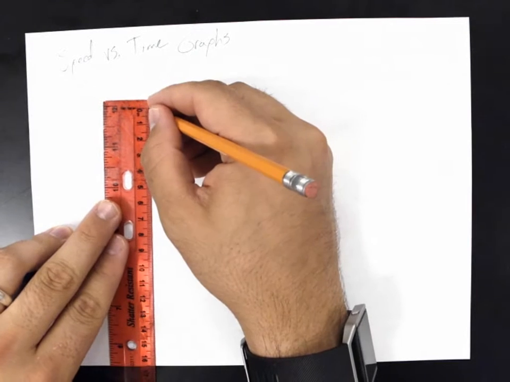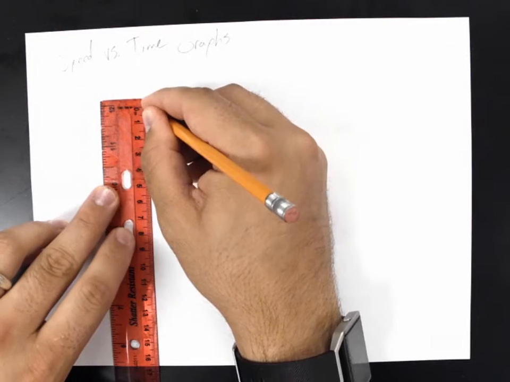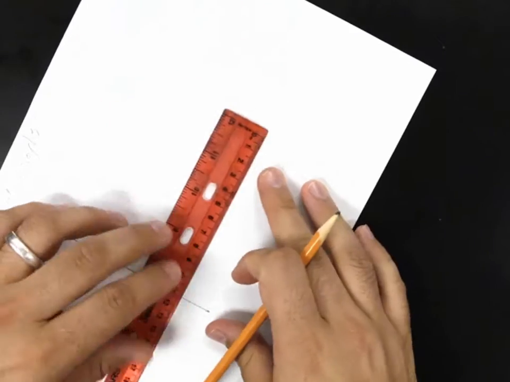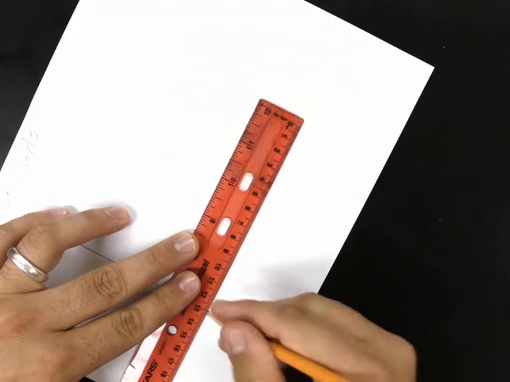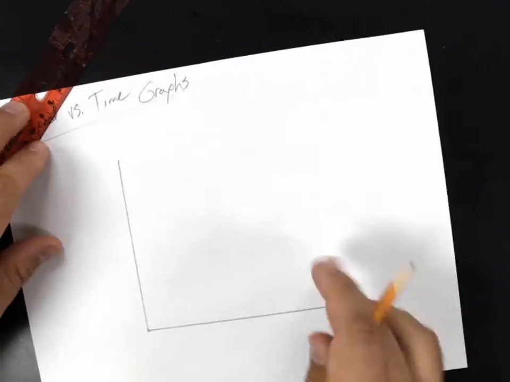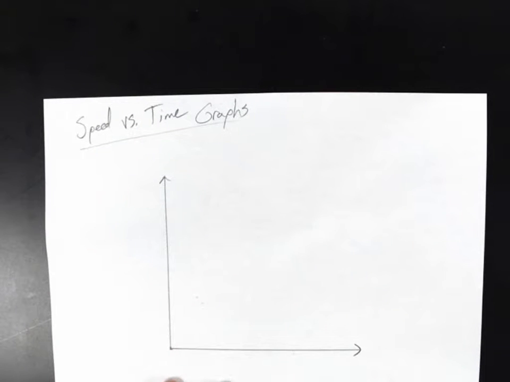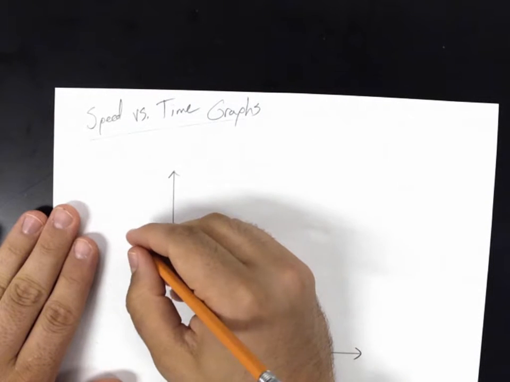Now, what we're going to do is talk about interpreting speed time graphs real quick, just in case we didn't cover it enough when we were doing it. Now, these lines are going to be perfectly perpendicular, despite what you may think. I have a lot of practice drawing horrible lines. There are two lines. Now, let's see if we can describe something on a speed time graph.